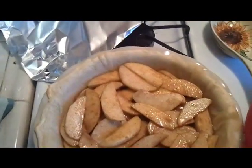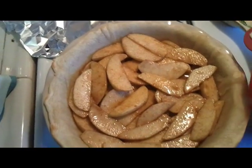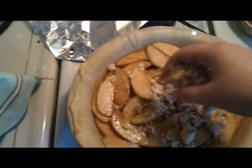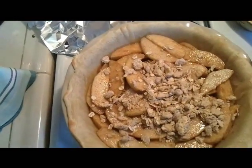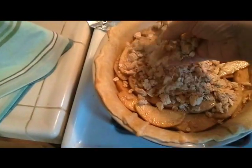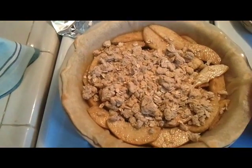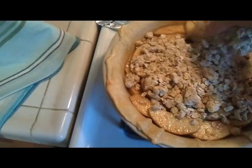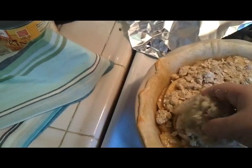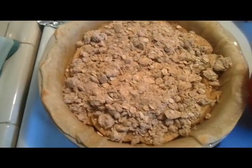And we're going to go ahead and just sprinkle that over the top of our pie. I'm going to use my hands. I promise they're clean. So we're just going to go ahead and sprinkle it over the top. Sorry if I'm not getting a very good view, you guys. It's hard to watch what I'm doing and watch the camera angle. So you just want to sprinkle it all on the top. Make sure that it's really even.